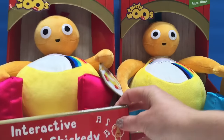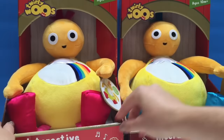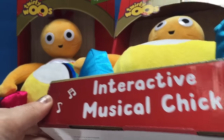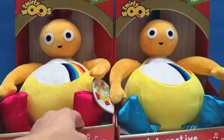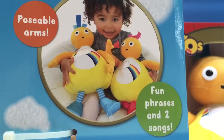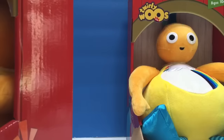Today we have new Twirlywoos toys. We have a musical Chickadee and a musical Chick. Each toy comes with glowing lights and posable arms with fun phrases and two songs each.